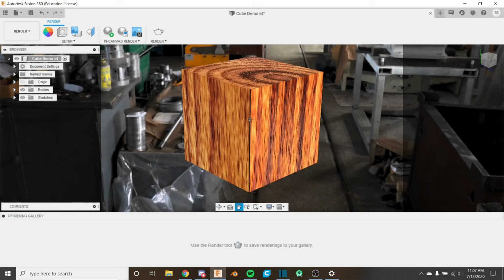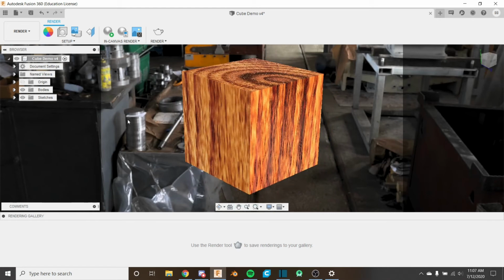So let's take a look at some different ways that you can render this. There's basically 3 ways, but I only use 2 of them. So you have the in-canvas render right here, and what this is going to do is just render it just like this in the canvas.